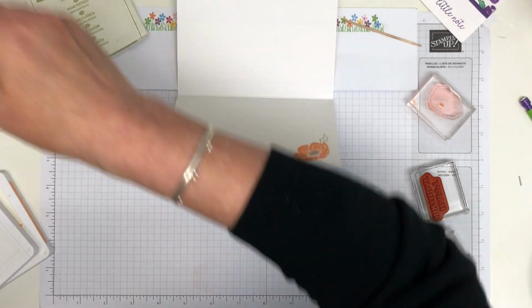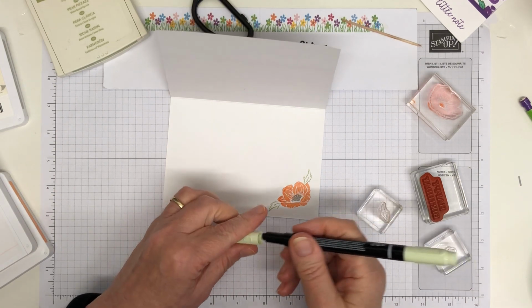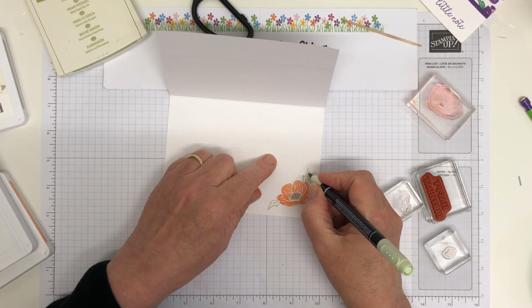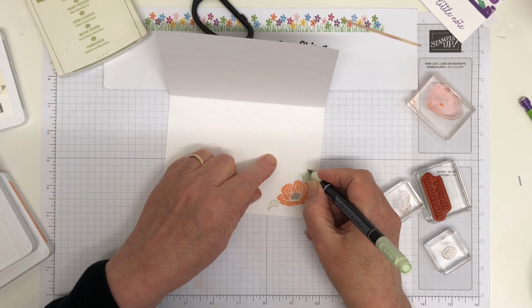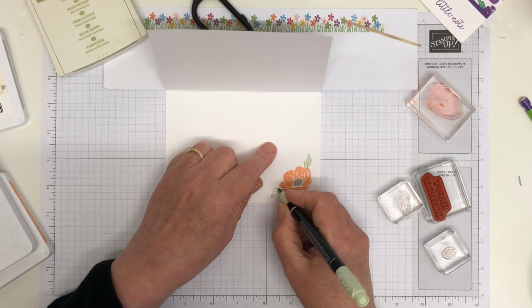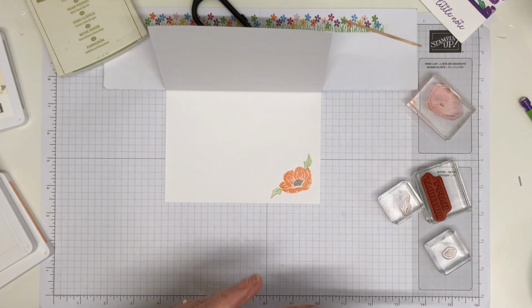So I'm going to take my Soft Seafoam. I'm going to take my marker this time because the blends do tend to go through. So I don't want it to go through to the back of this card. So as I'm stamping straight onto the card, I'm just going to take my marker and finish colouring that leaf. Like I said before, it didn't really matter because I wasn't using the blends as blends, really. I wasn't blending any colours. There. And there we have it.